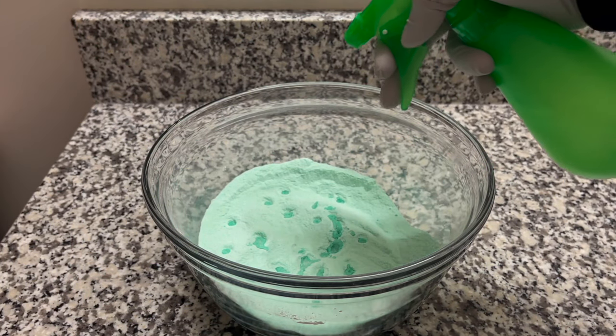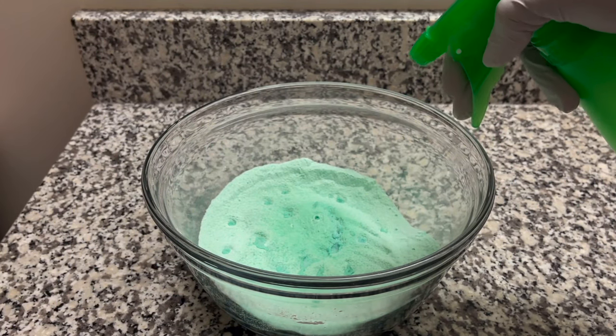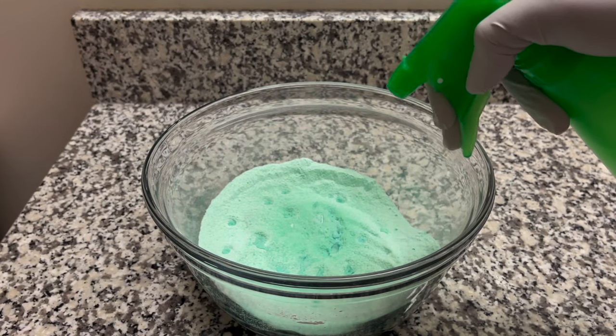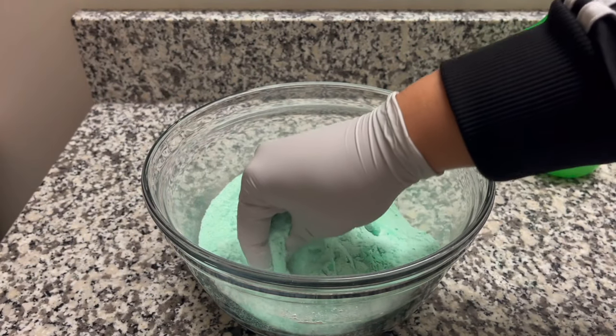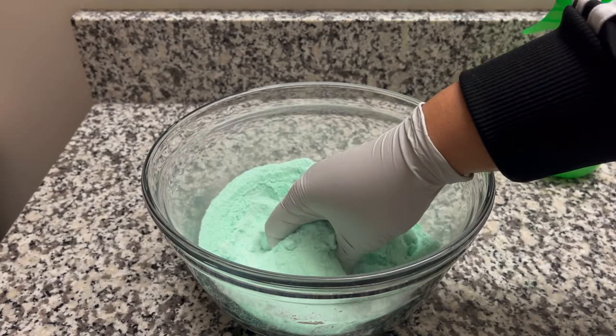Next, I sprayed the mixture with some witch hazel. I suggest spraying only a couple of sprays at a time because you're looking for a certain wet sand-like consistency.